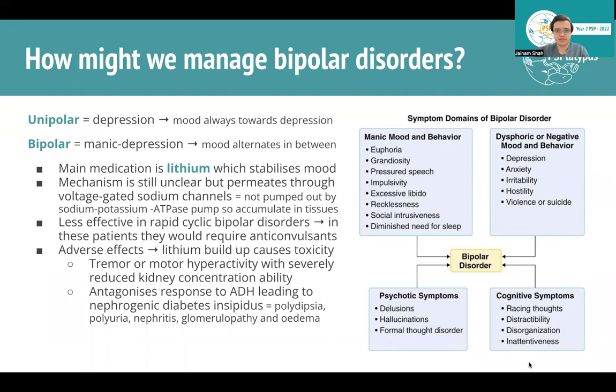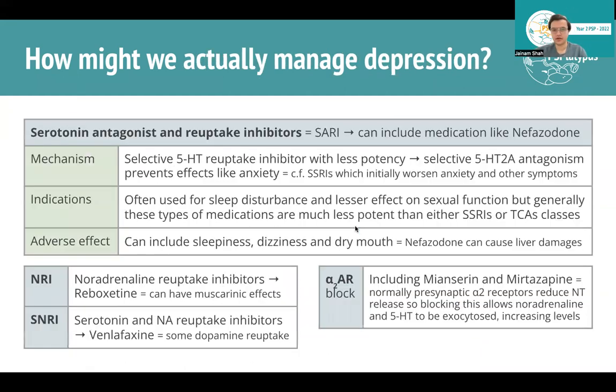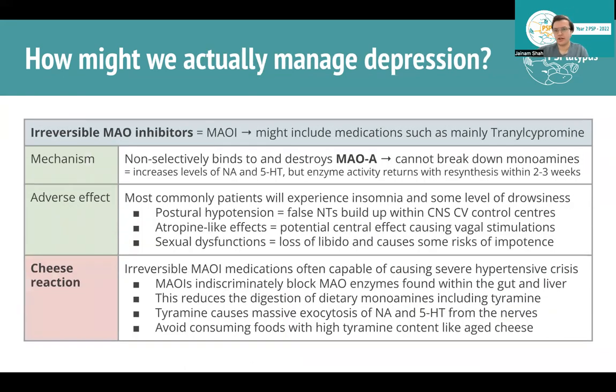So the main thing here to remember is just lithium. And the only reason it would not work is if they have rapid cyclic bipolar disorder. So that's pretty much it for this lecture. I know it's very fast, but I think the main things to understand here are if someone gives you a medication name, so any of these medications, if someone says phenylcyprine, you need to know exactly where the drug class comes from and if there's any associated major side effects. So cheese reaction in particular, if someone says phenylcyprine, you should associate that with cheese reaction.